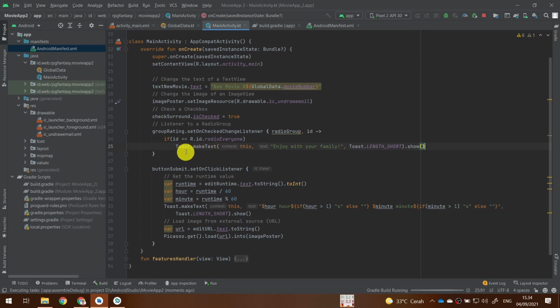I will only do it for the radio everyone. For the remaining radio buttons, you can do roughly the same.